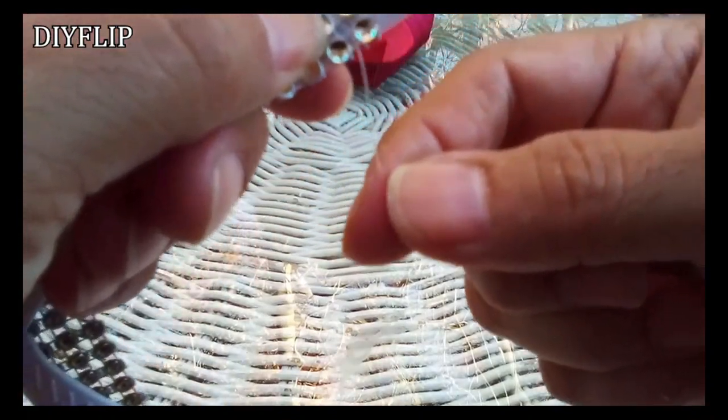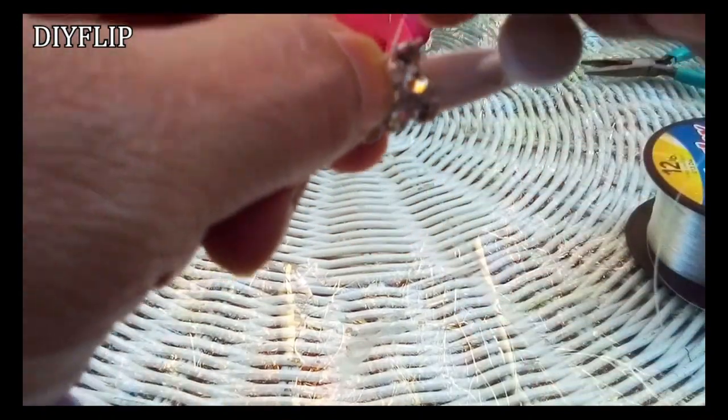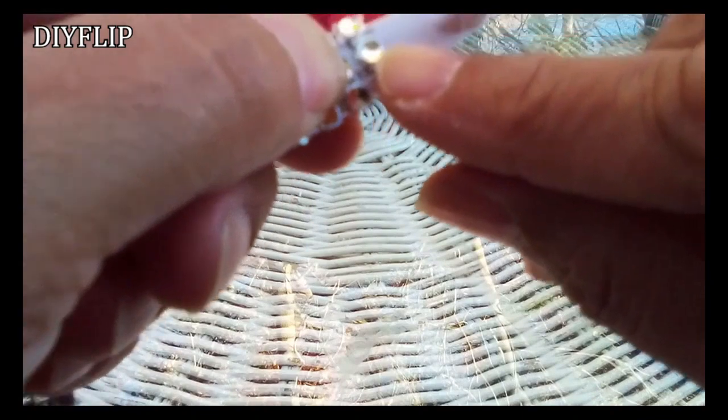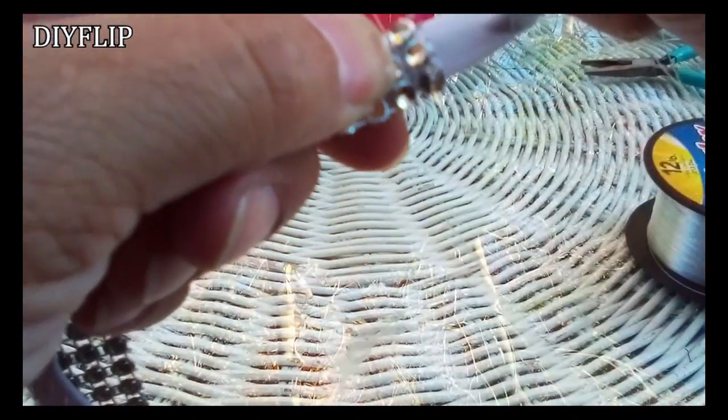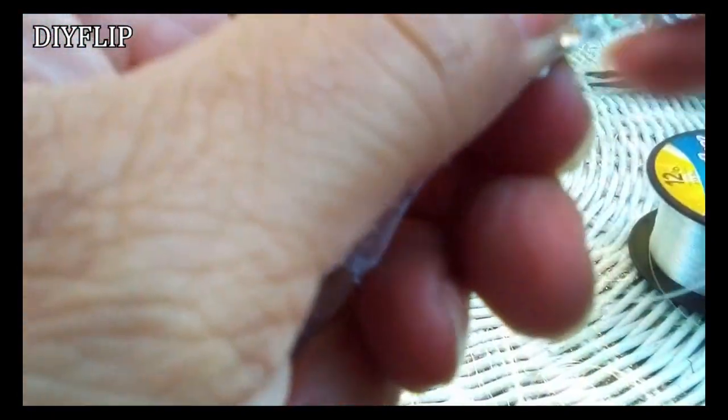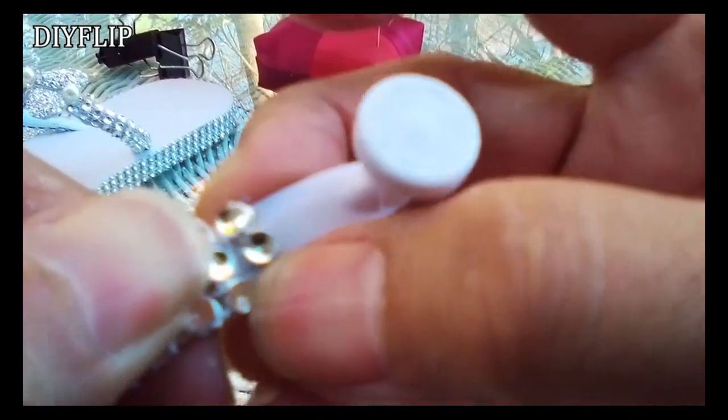Oops, let me do this again. Slowly on the bottom. On the bottom one. And then when I do that wrap, first wrap, then I go tight. I do the second one tight. That's 2, 3, and 4. Oops. I did 4 going around.